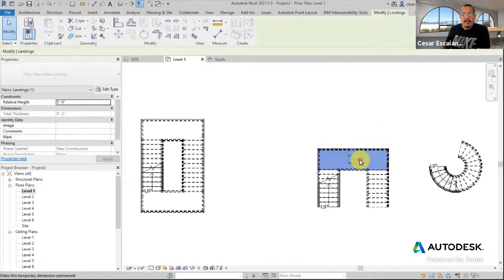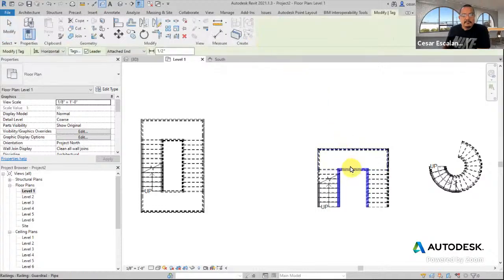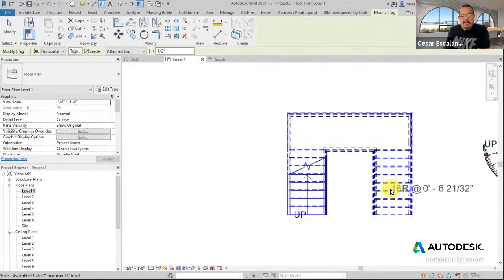Okay, just like anything, stairs can also be tagged. So you can annotate by category, and then you can tag the whole runs, and/or you can do it run by run.